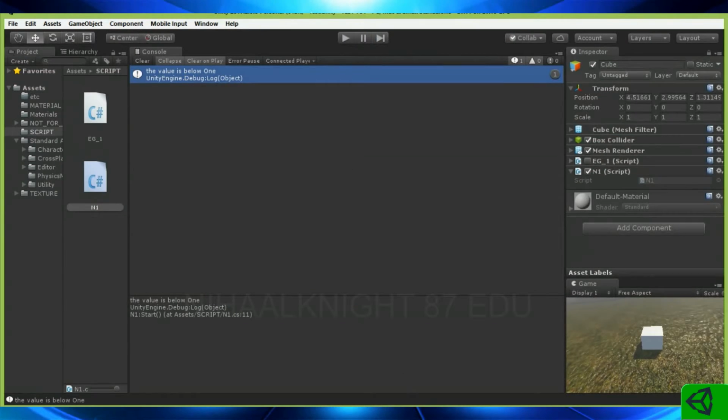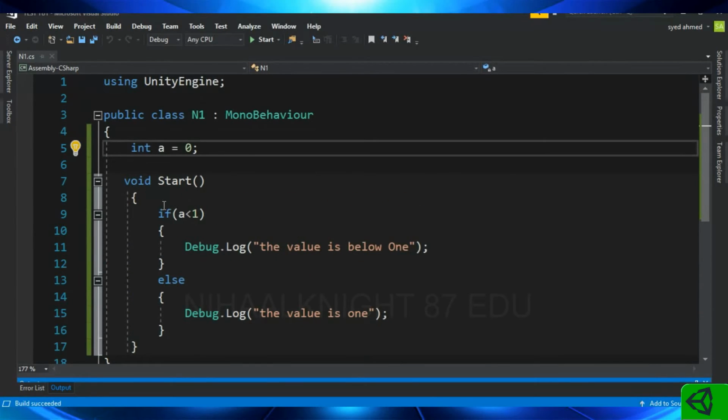So like that we have done our scripting for a single value, and also for one complete if and else statement. I will be going through multiple if statements, multiple functions and multiple conditions in the next future videos.